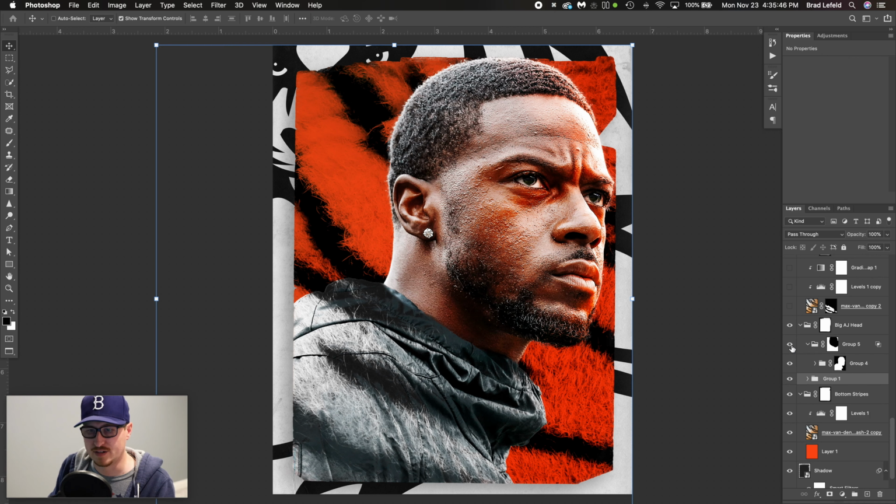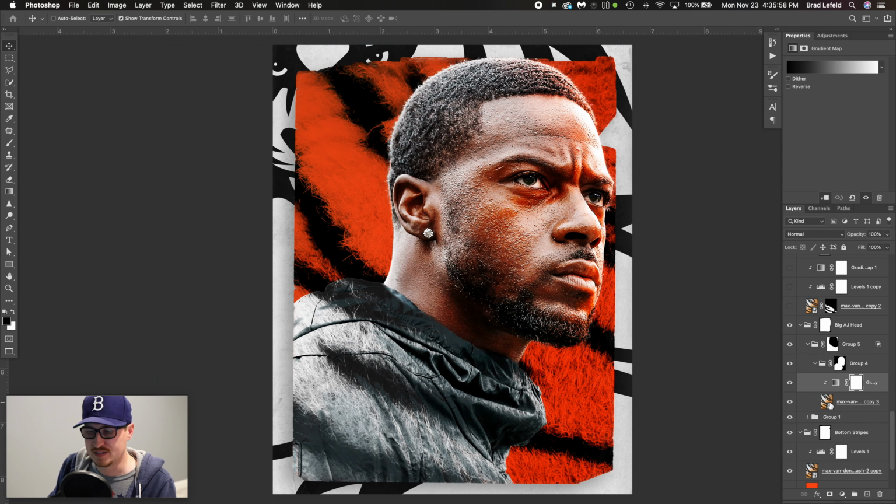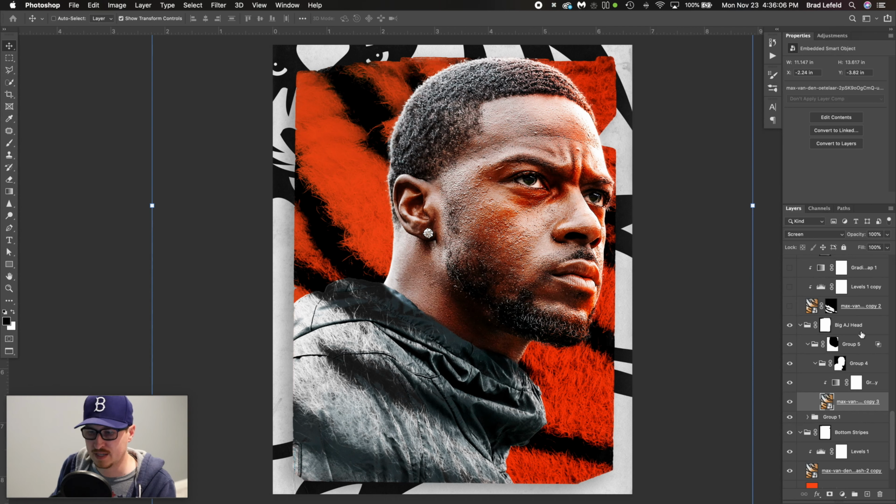And then I have another layer on top of this, which is basically masked to just his jacket, the background. So it's sort of like the background's going through it, but it's the same background pattern. It's the same grade, so it has a gradient map on top of it, and this is set to screen. It's basically giving a little bit more contrast, a little bit more interesting than just his jacket.